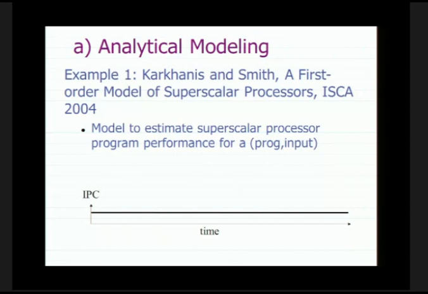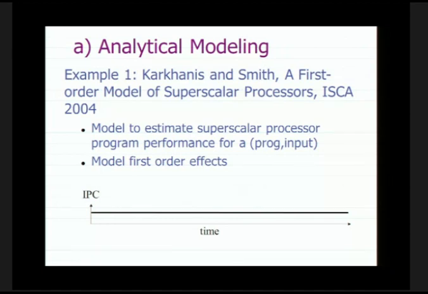So basically the model starts by trying to evaluate something which they call the steady state IPC. Right? So this is some kind of an idealized measure of IPC, instructions per cycle, for that particular program running on that input. And it has a constant value. The idealization is happening by making certain assumptions about the factors which are actually going to be modeled in addition to the IPC. Let me just put that up. Now, I'll come back to what the idealization is in a second.